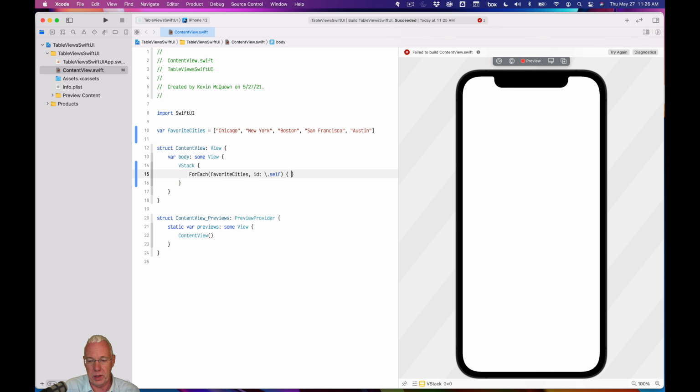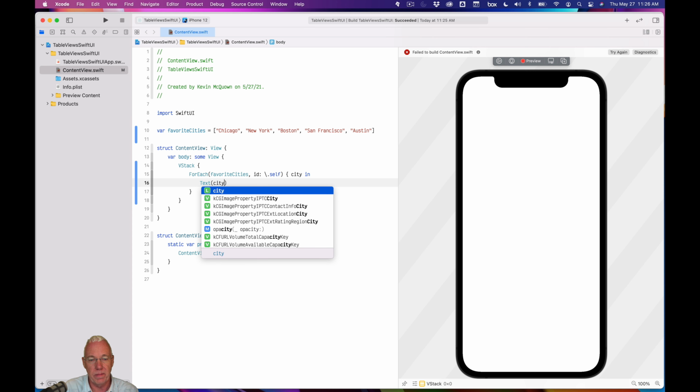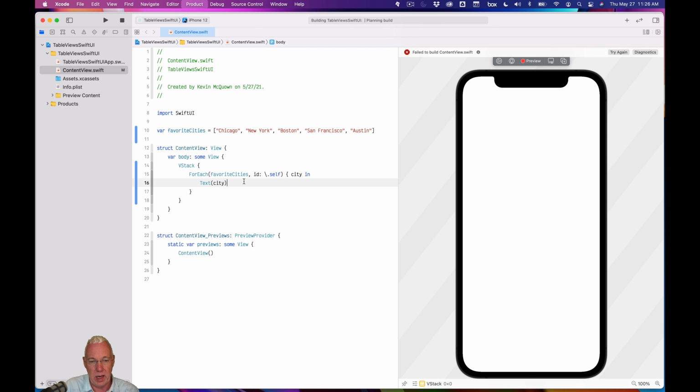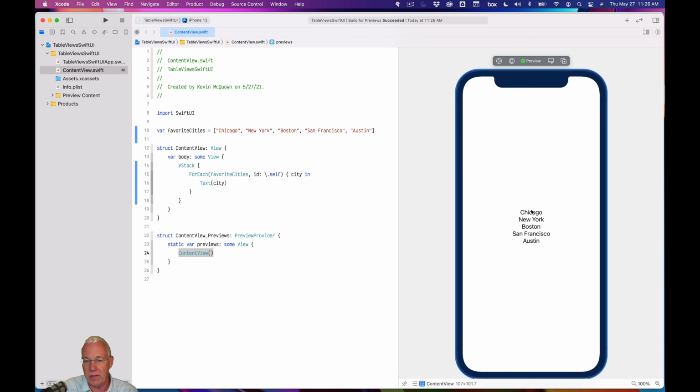And then we're going to say open left bracket, underbar in. So what this is doing is like a closure. We're saying that the parameter that would be passed here would be each city. In this case, we actually want to use that, so we'll say city here rather than the underbar. Underbar would just throw it away. But now we can reference city. So the city variable is going to take on each one of these values. So now we could say Text(city) and go ahead and build this. And let's clean this up on the canvas, say try again. And sure enough, we now have 5 different items all in basically like a table view.